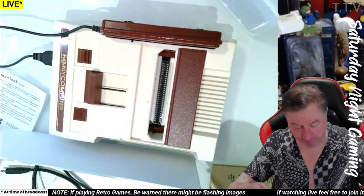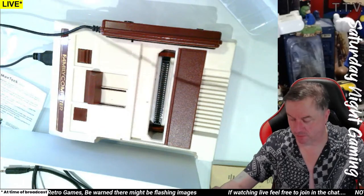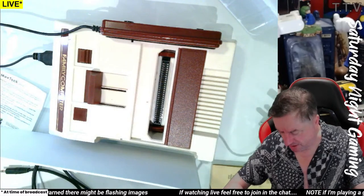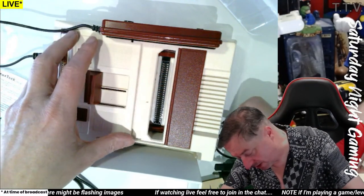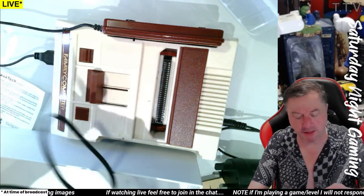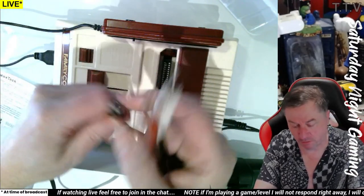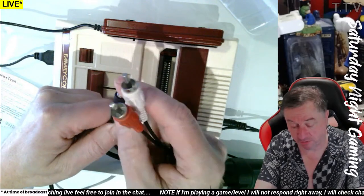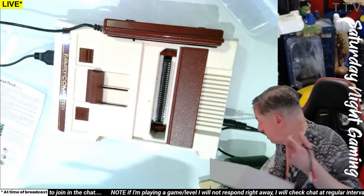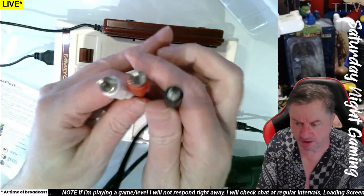We've then got this power pack thing, which, I'll be honest, has a very short lead on it. Didn't think this one through. So I'm going to plug that in there. That goes in alright. And then they give you a lead. Now this is two prongs from what looks like a broken stereo, but you never know these things. It might have been designed like that. I don't know why, but you know, never say never. That one down there as well. So yeah, we've got all that going on.